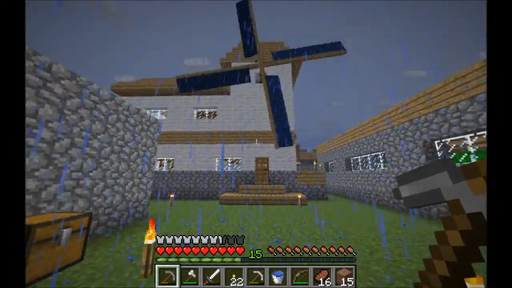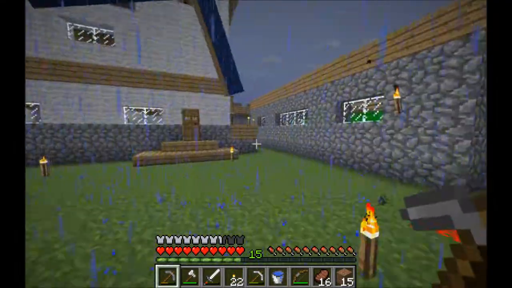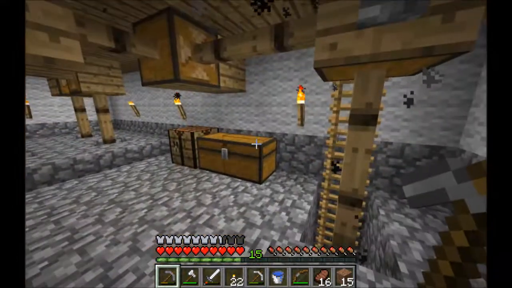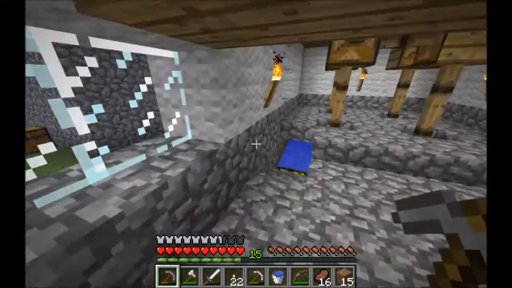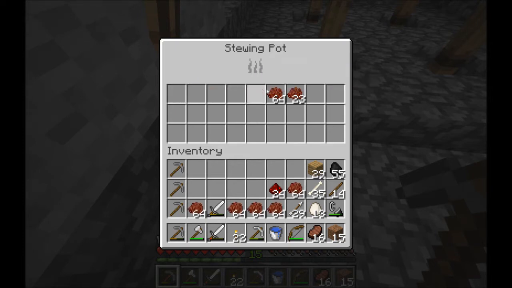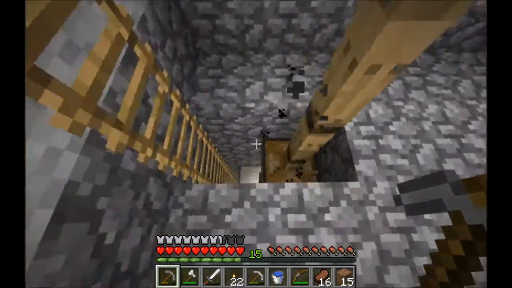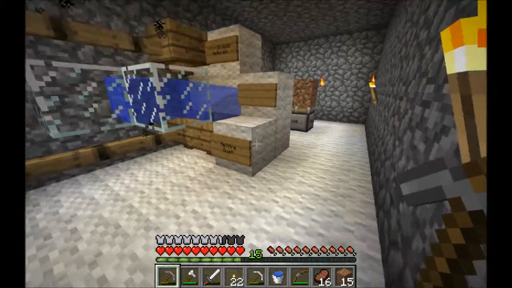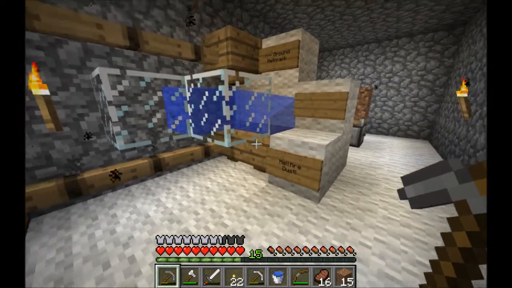Another quick update. I've finished mining what I want to mine right now, and I've done a bit of work downstairs to improve the hellfire dust production. I've ground up a lot of netherrack, as you can see, and I've had a little play down here, made it a bit deeper, and greatly compacted my hellfire dust production.